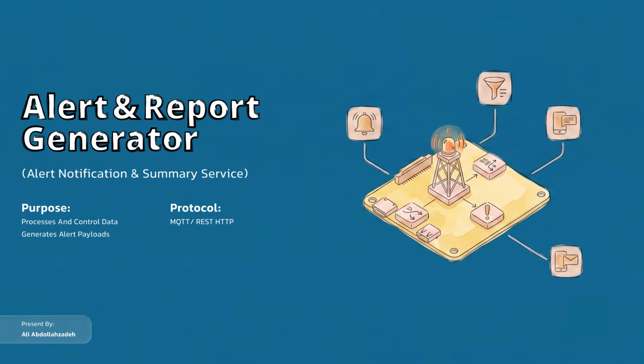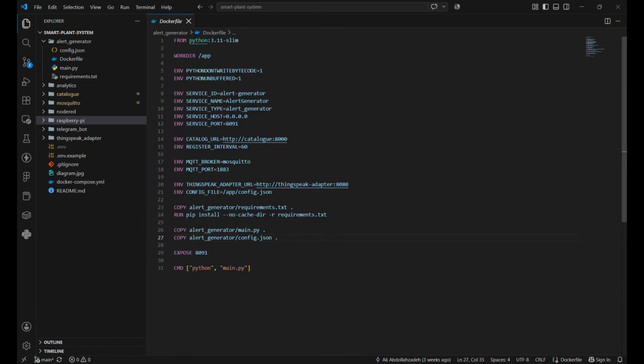The alert generator is a microservice in the smart plant care system responsible for monitoring plant health, generating real-time warnings when the environment conditions breach safe limits, producing historical reports, and providing device state data to the web application. At the beginning, like the other microservices in the system, it uses the same standard Python 3.11 slim-based image and sets the working directory inside the container to /app. It also sets a Python environment variable to prevent bytecode generation and ensure real-time log output in the container's log.